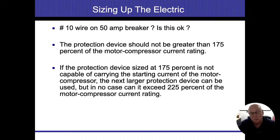What we want to do is avoid nuisance trips. We know that when an appliance starts up, there's going to be a heavy draw, and we want to let that draw happen, and then everything's going to back down to normal. We can't guarantee that when we have multiple items connected to the same circuit. So this is only for dedicated things. The best rule of thumb is you go to the next size larger wire, and whatever breaker you could put on that wire is pretty much what you could have this wire protected at.